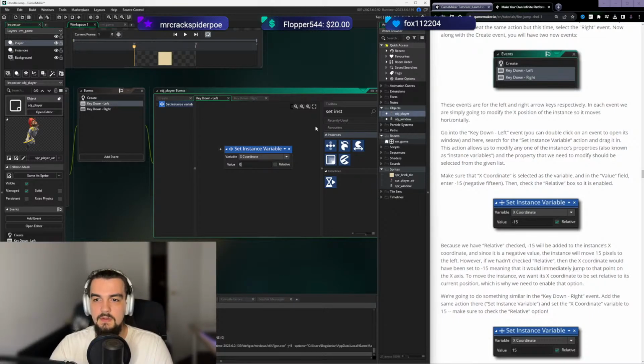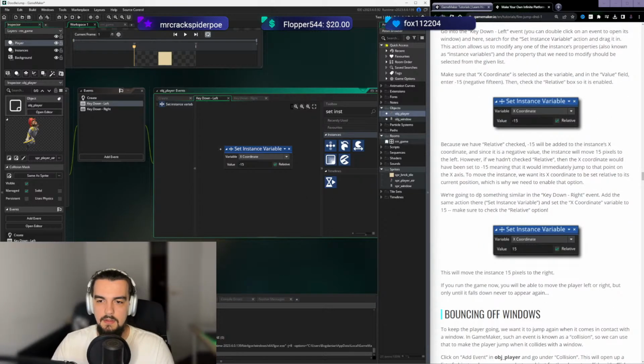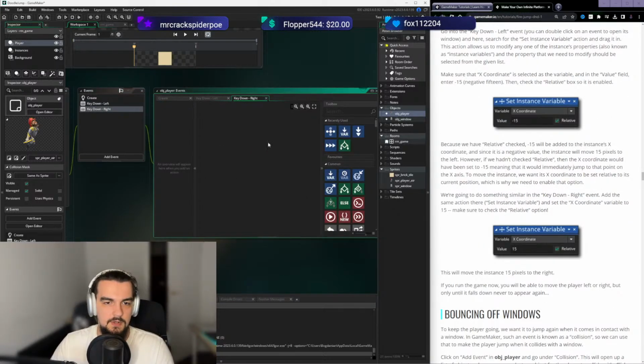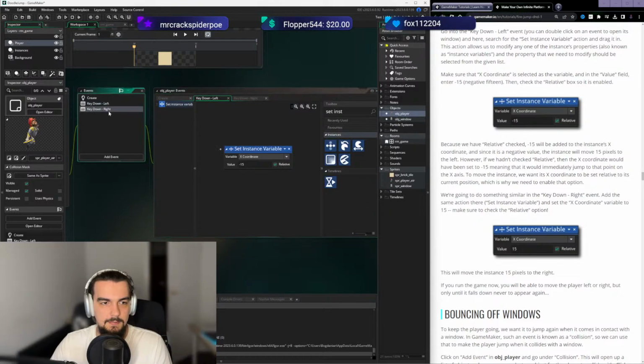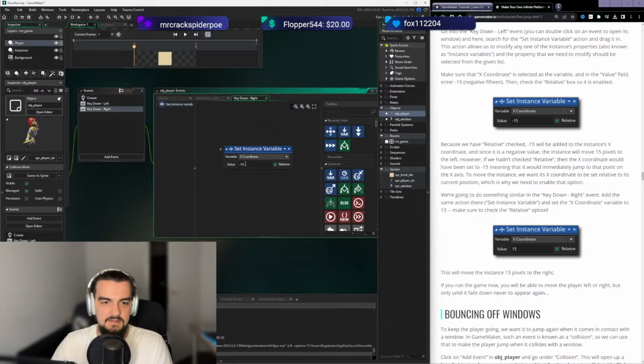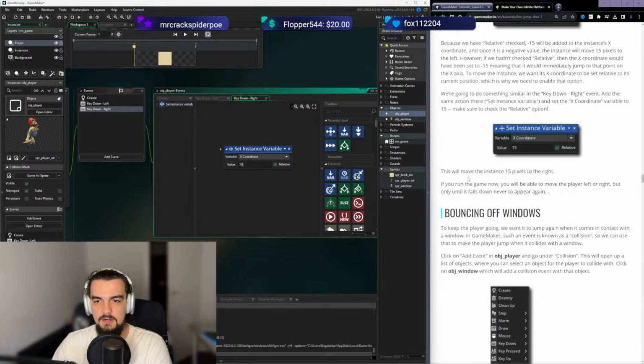And the property that we need to modify should be selected from the given list. Make sure that x coordinate is selected as the variable, and in the value field enter -15. Then check the relative box so it is enabled. Okay, x -15 relative. I can do the same for the right right away. I'll just copy, paste, and this one is going to be 15. Great.